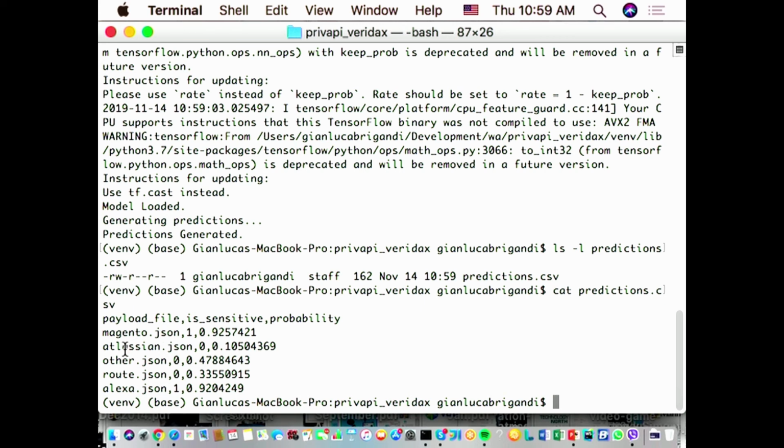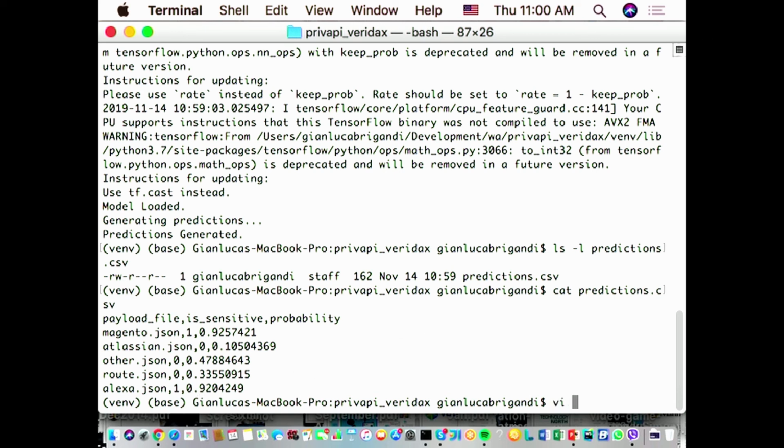And then there's an Atlassian JSON, which is just a random Atlassian, Jira, Confluence, kind of standard JSON with no personal data, and you can see that it says it's not PII, okay? It's 0. And then the other, this is just a misc JSON. Revolut is also mixed, and Alexa, as you can see, is labeled as 1, 92% that it has PII.